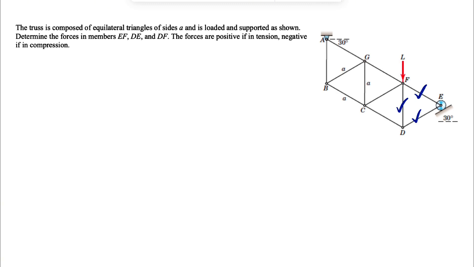And we have a note that the forces are positive if in tension and negative if in compression. So as always, we're going to start with the free body diagram of the whole truss as one single object, so we have to figure out all the external forces first. Since we have a pin at point A, we're going to consider one force in X direction and one in Y.